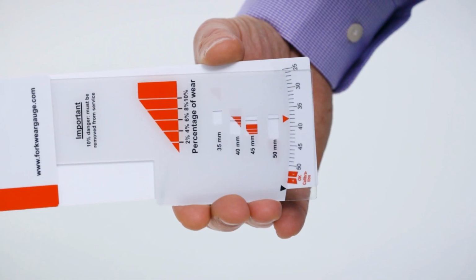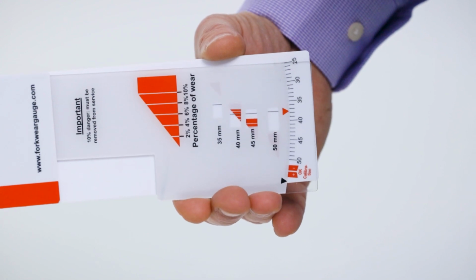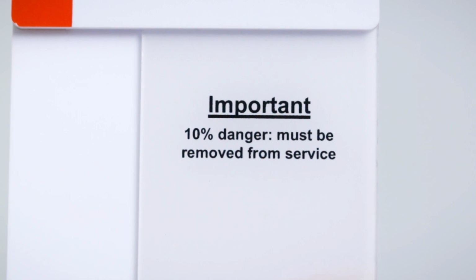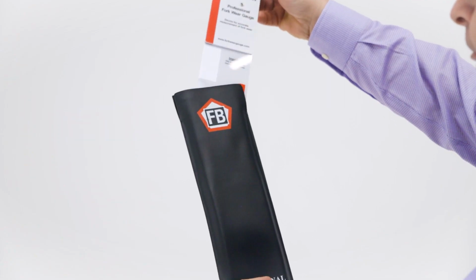Do not force the gauge closed, as this may give inaccurate readings. Forks must be removed from service once they wear above the 10% limit. However, if the fork is close to that limit, then timescales for replacement must be given based on truck usage and working conditions. Please clean your gauge after every use and place it back in its protective sleeve.